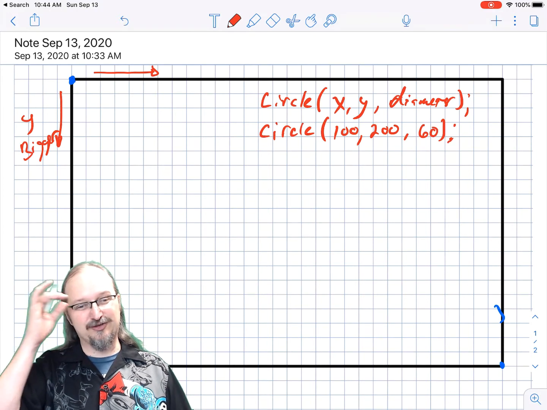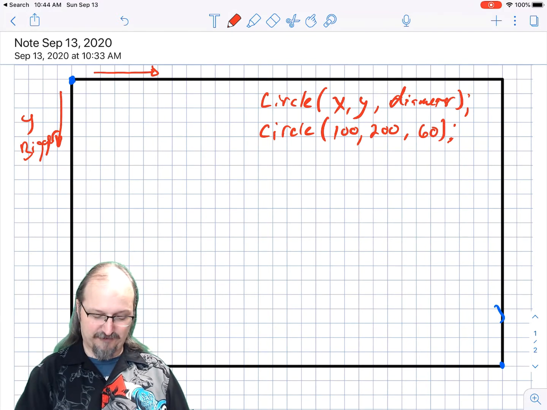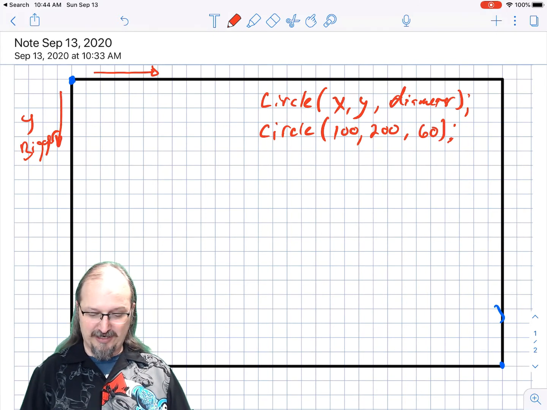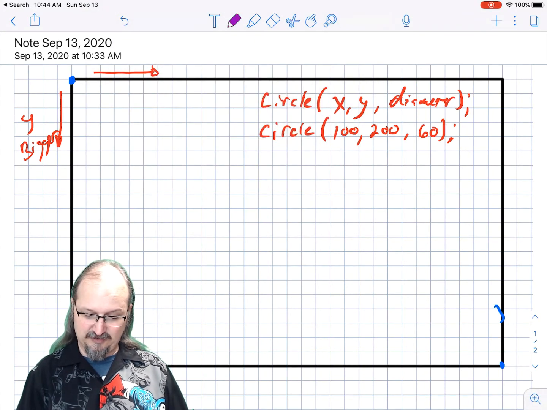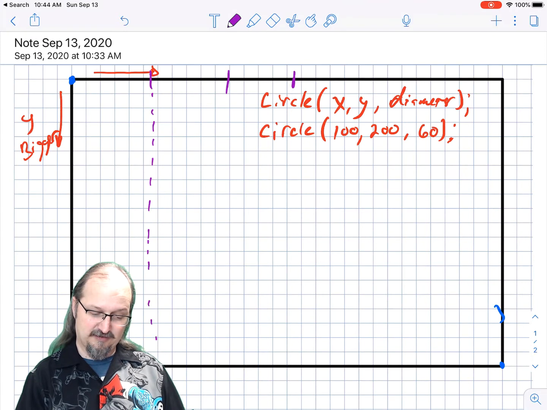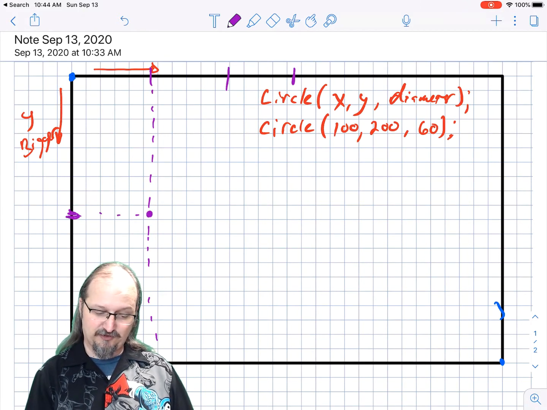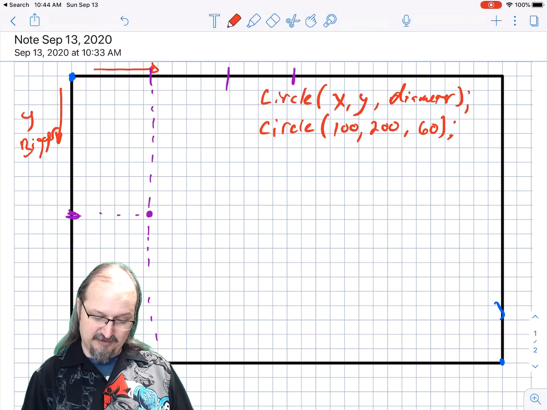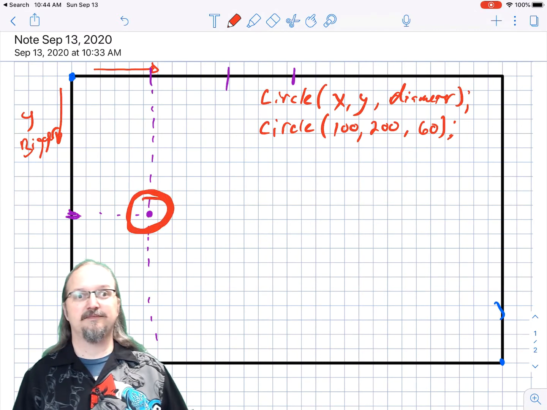All right, I want you to think about that and try and draw it on paper before you ever try to program it, all right? That's important. I want you to think first and draw first. So again, 100 to the right, so we're 600 wide, so we could think about splitting this up so that halfway-ish should be here. That'd be 300, so that'd be like 100, 200. So 100 is going to be here, so somewhere on this line, right? And then 200, that's going to be pretty much smack dab in the middle, which is here-ish. So that means my circle is going to get its center point right there. So when I draw my circle, something like that-ish. All right, not so bad.